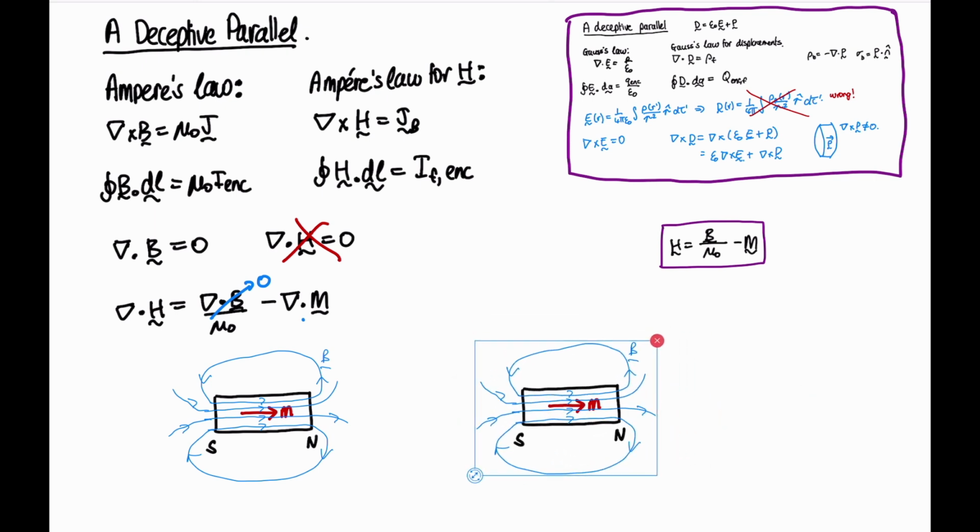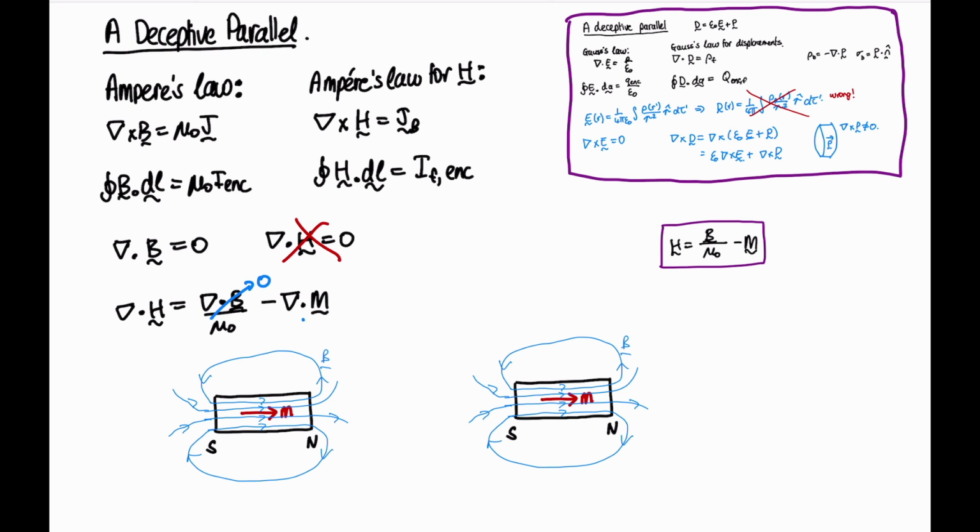Okay, and now we will do H in green. Now, outside the magnet, the magnetization is equal to 0. So here, M is equal to 0. So we can see from this equation here that when the magnetization is equal to 0, H is just equal to B over mu naught. So it's all just going to be going in the same direction. So my H field is going to be on top of my B field out here. So this is going to be going like this in the same direction.